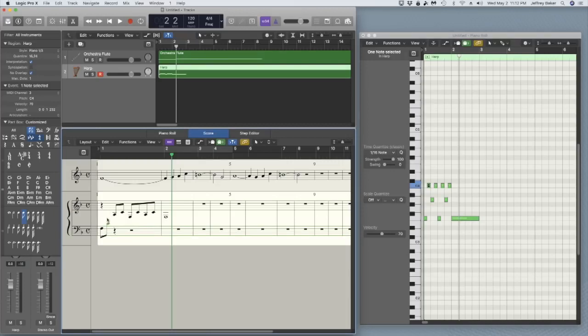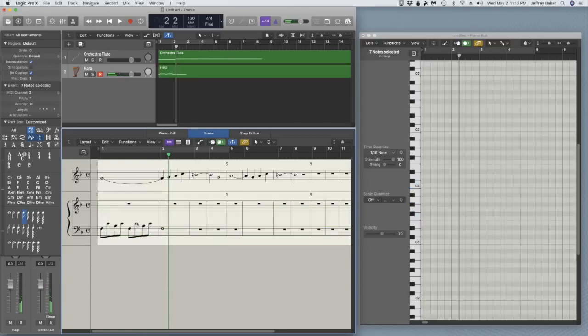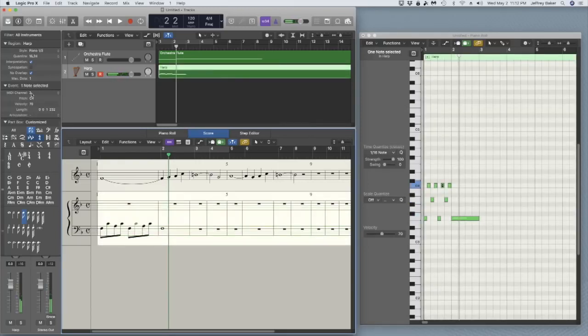When I hold this command key down with the mouse here, you'll see it comes up to a split, a thing with 2 arrows. If I click it, it'll say to separate 1 from 2. So I'm going to draw a line above these notes and they all went down to MIDI channel 3. Click on any of them. You'll see they're all on MIDI channel 3. That's the way I wanted it to look.